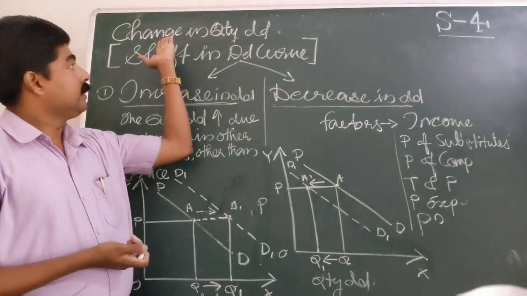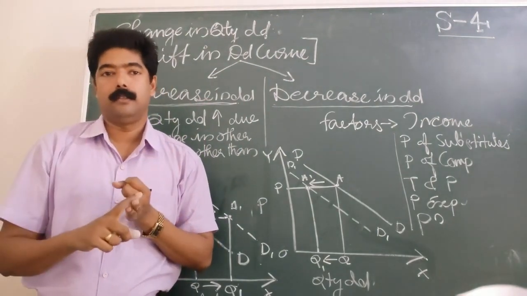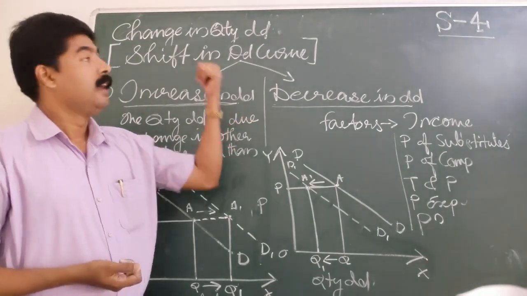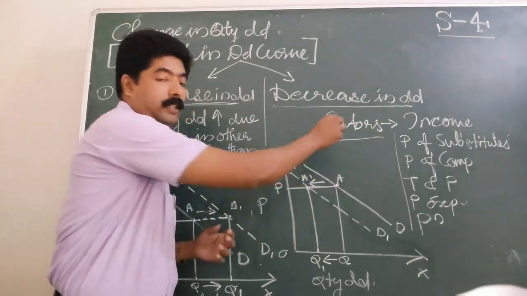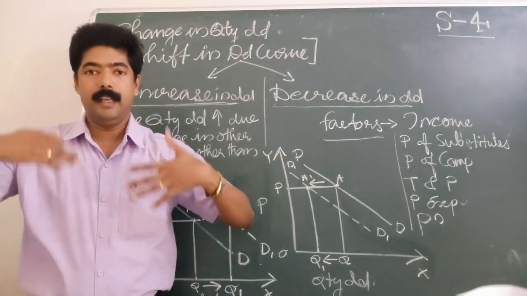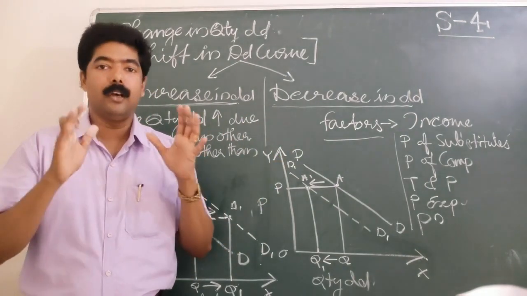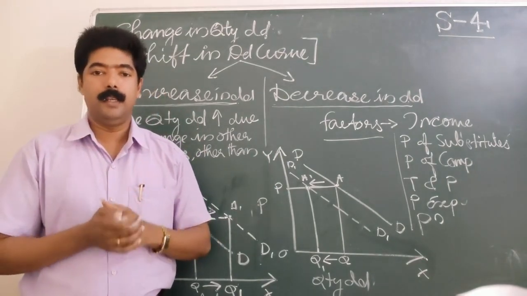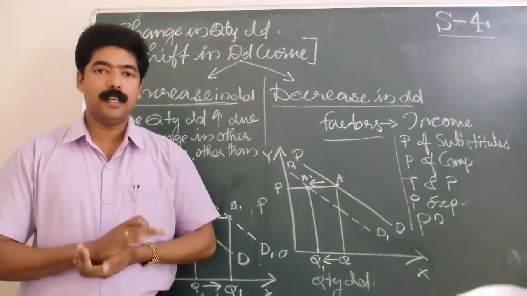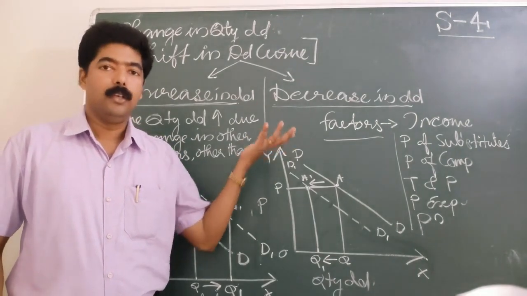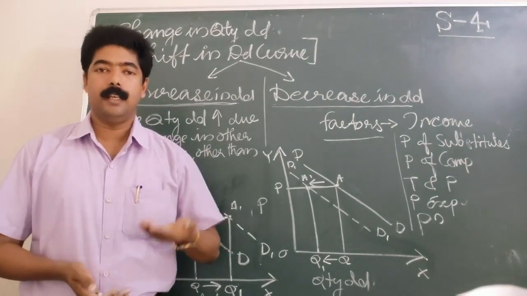Then we studied change in quantity demanded in two ways, contraction and expansion, and then increase and decrease in demand. Then the factors of the shifts of the demand curve. Read these points again and again, study them and make the chapter clear. Here comes the end of the second chapter, that is the chapter on demand, and we will move to the next chapter in the next class. Meanwhile, make sure you have cleared all the important points from this chapter, all the diagrams, definitions and so on.